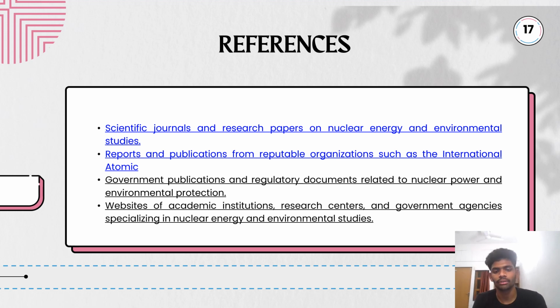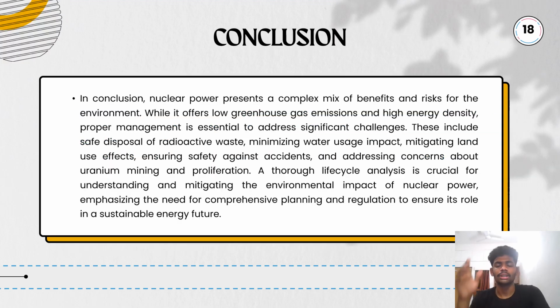You can simply refer. Now, in conclusion, I would like to say that nuclear power presents a complex mix of benefits and risks for the environment. While it offers low greenhouse gas emissions and high energy density, proper management is essential to address significant challenges. These include safe disposal of radioactive waste, minimizing water usage impact, mitigating land use effects, ensuring safety against accidents, and addressing concerns about uranium mining and proliferation.